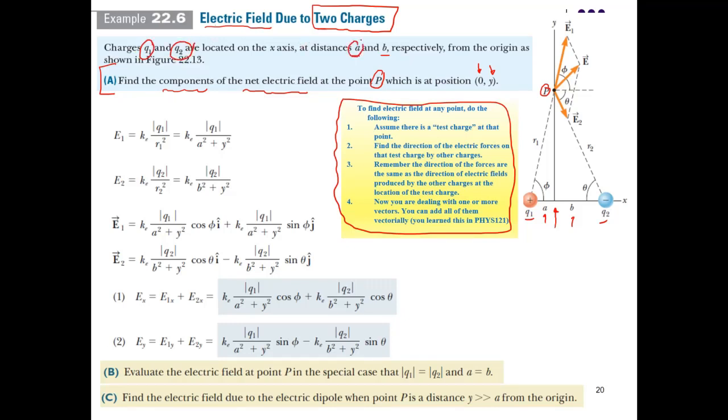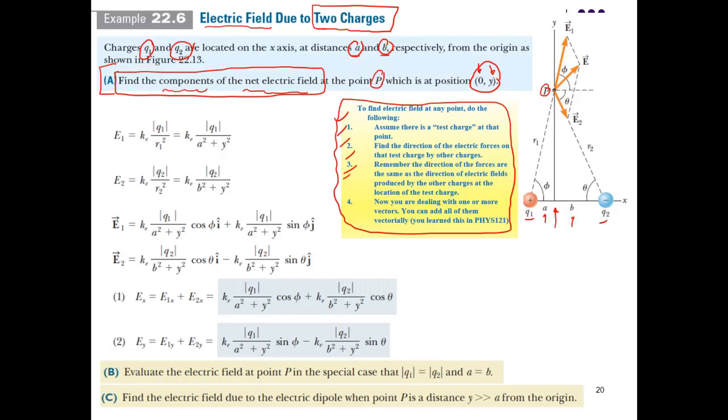We assume we have Y, we assume we have B, and we assume we have these two. But of course, we don't know what the components of the net force are. This is something we have to do. So first step is, let's do all these steps. First, we need to know the direction of the electric fields at point P.